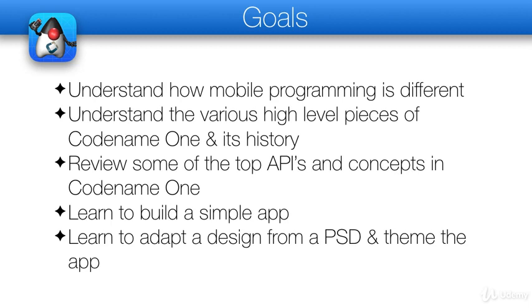We'll understand the various high-level pieces of Codename One and the history of Codename One, and we'll go rather deep into the APIs and the core concepts behind Codename One. That's important to give us a good picture, not just of what we have, but rather of why it's there, and that helps understand the API more in depth. We'll build a simple app and learn how to adapt a design from a PSD file into a theme.